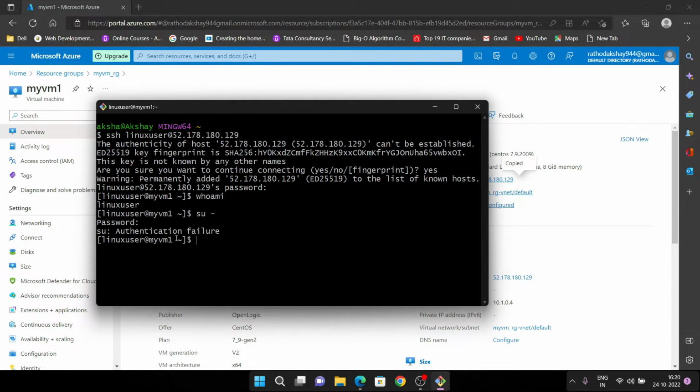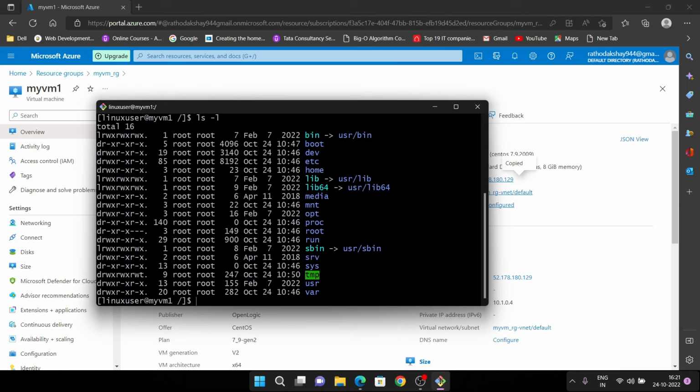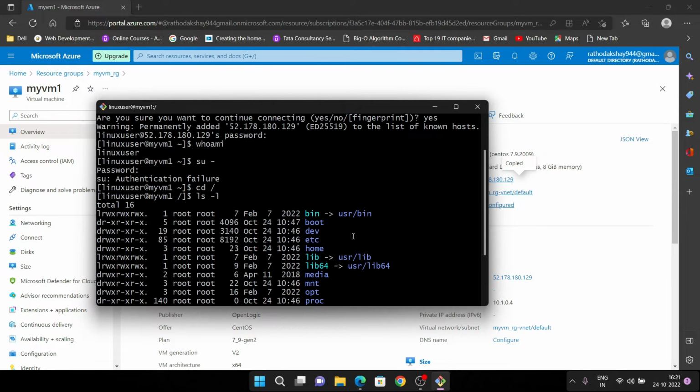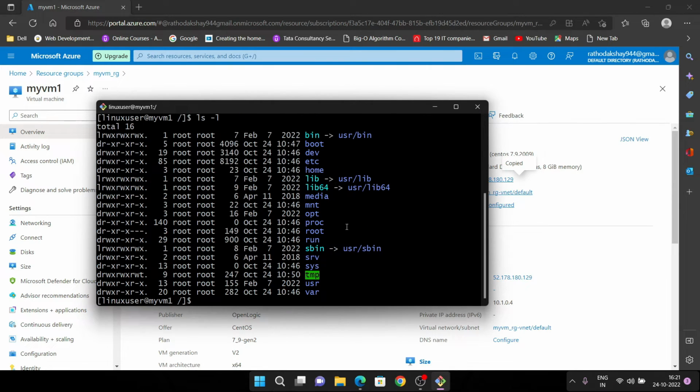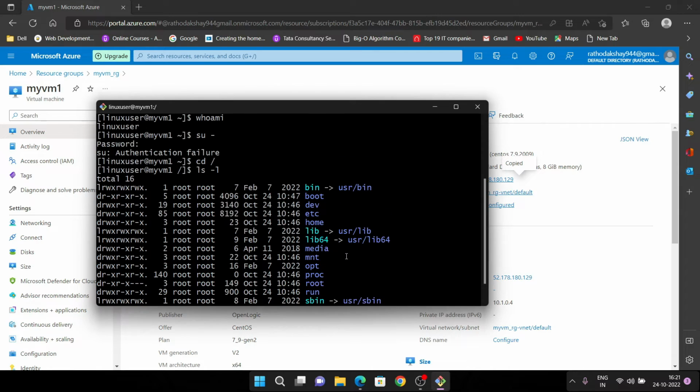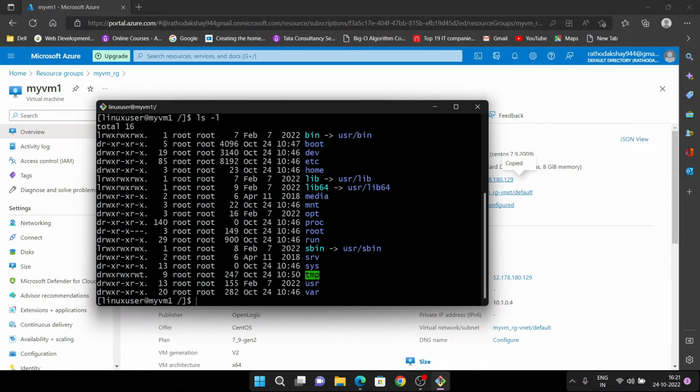Anyways, let's go to the root directory with cd / and run the command ls -l and hit enter. It will list all the folders and files in the root directory. You can see bin, boot, dev, etc, and all the directories are listed here.